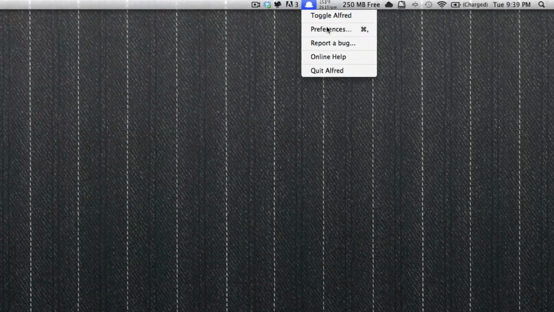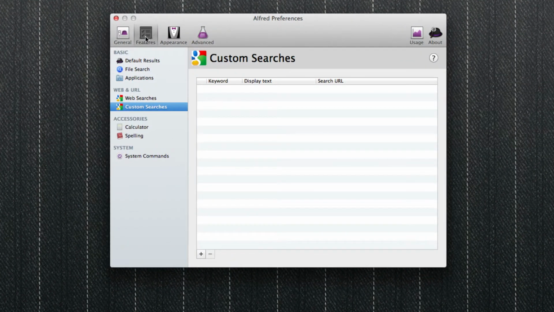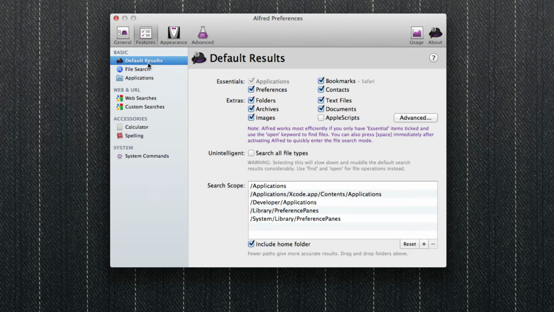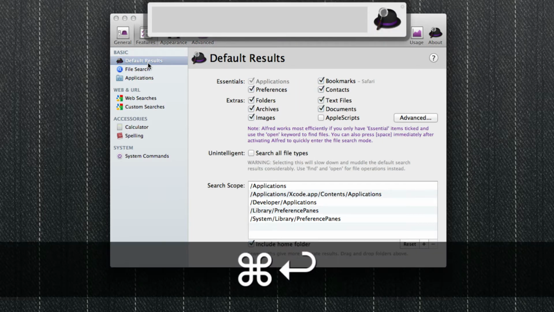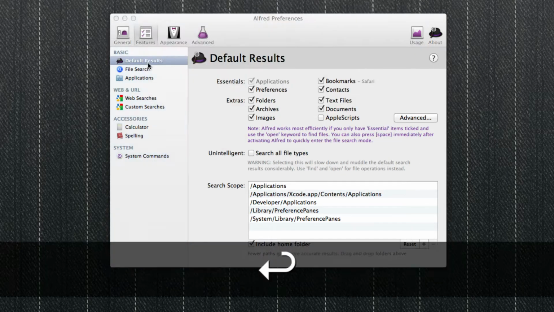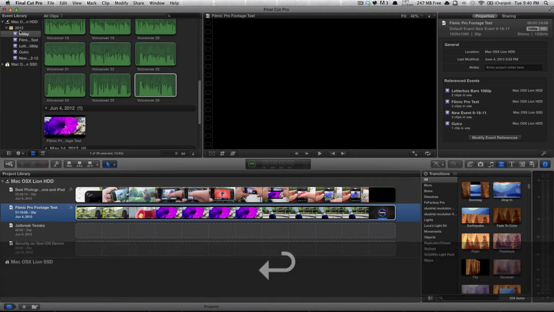But like Spotlight, you can go into the preferences, and you can just clean up what you're searching for. What this app does is it's an indexer. It will index your Mac, and then when you search for something, there will be metadata files on your Mac, and then it'll pull those metadata files so you can launch something. So say I wanted to find an application, Final Cut Pro, then I can pull that up.